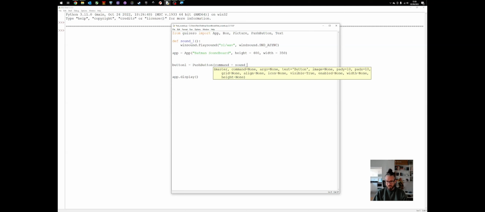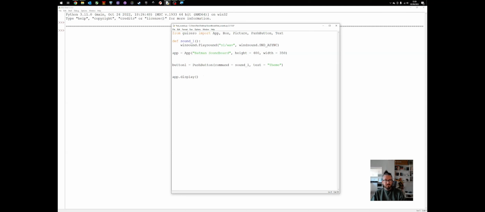So it's basically, instead of calling it a function, we're calling it a command here. So run sound1, and then obviously you want to add some text to the button. So something like, I don't actually know what sound1 is, so we'll just call it theme or something like that. This is the challenge with numbering your files 1 or 2 or whatever. Obviously saves you time here, but by the time we get to here we've forgotten what the sound is.